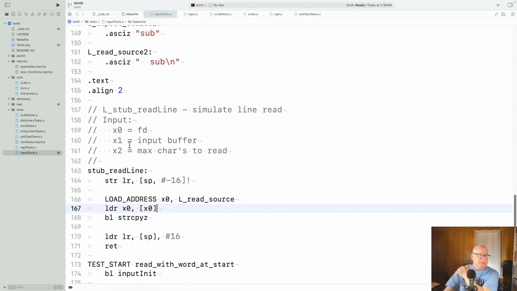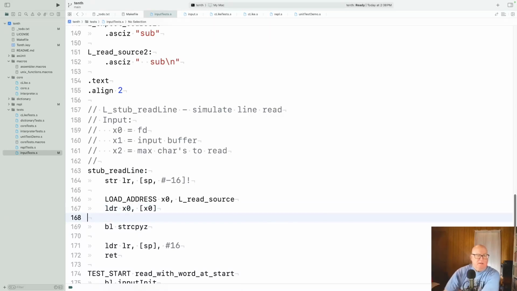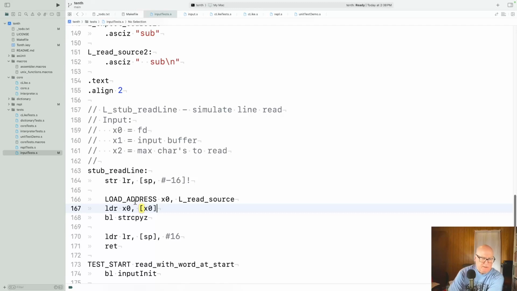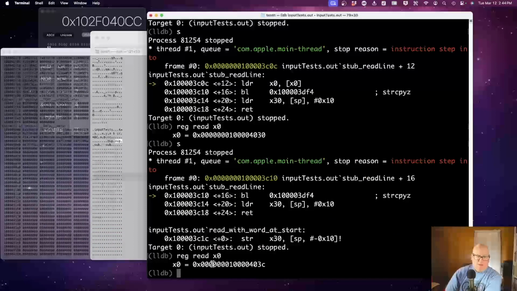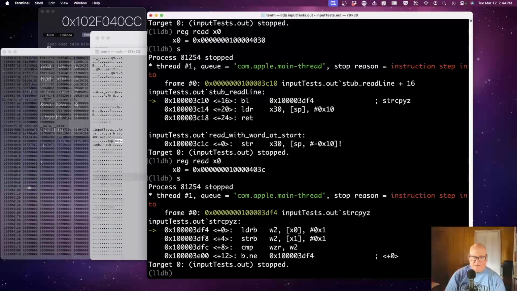Oh, X1 is the input buffer. Okay. Oh, wait a minute. So he's copying this to the input buffer. Okay, that seems right. Okay, so this should take us back.